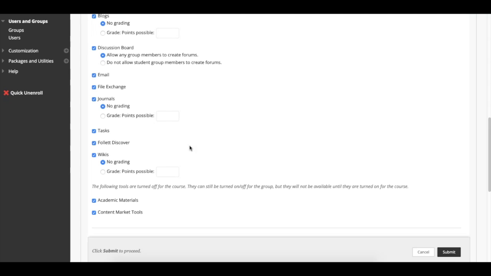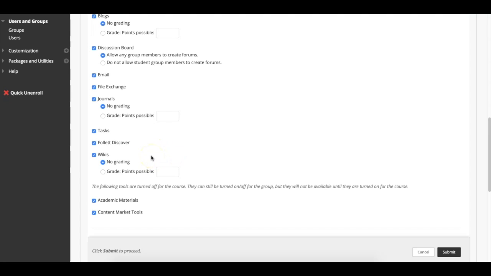Group tasks allow users within a group to define and separate their workload into tasks, while distributing the list to the entire group. Each task will have a status and a due date to help keep members on track. Group members can view the group assigned tasks in the Group Task tool or in the Course Tasks tool. The instructor and other course members will not see tasks for groups they are not enrolled in while viewing the Course Tasks tool. The last tool I'll highlight is the Group Wiki.